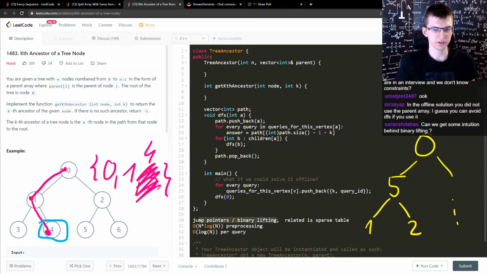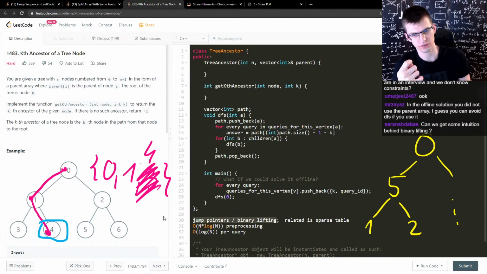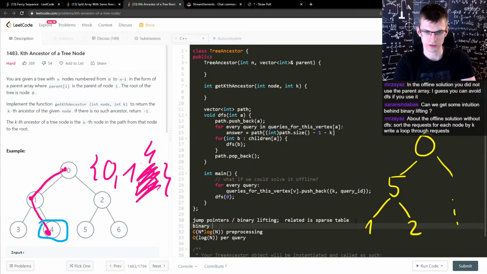By the way, other than looking up ancestors quickly, binary lifting also allows you to find LCA, lowest common ancestor. I will write it down. Binary lifting allows us to find the lowest common ancestor efficiently in log of n.